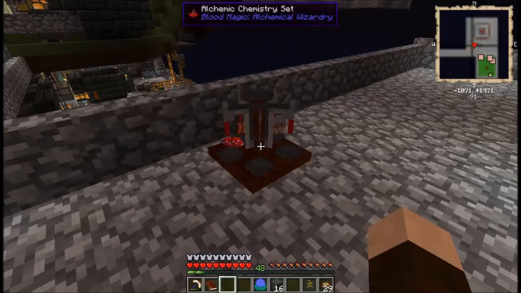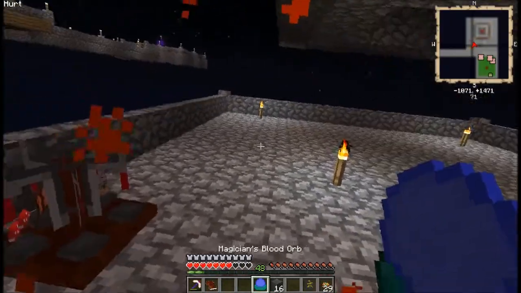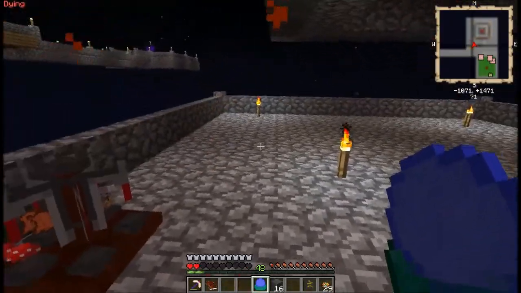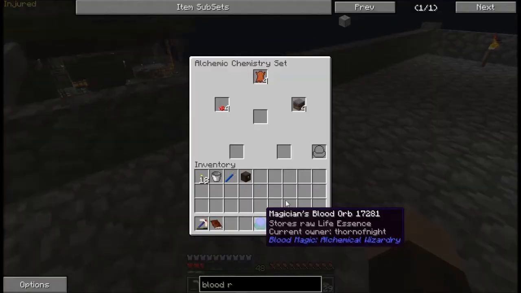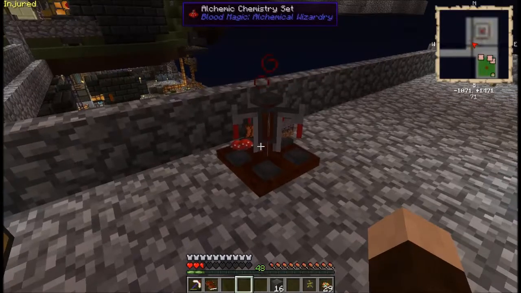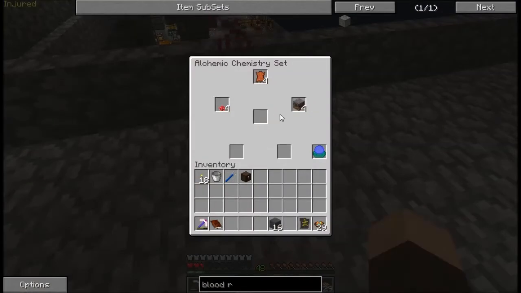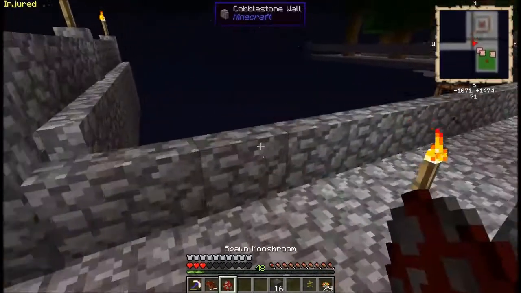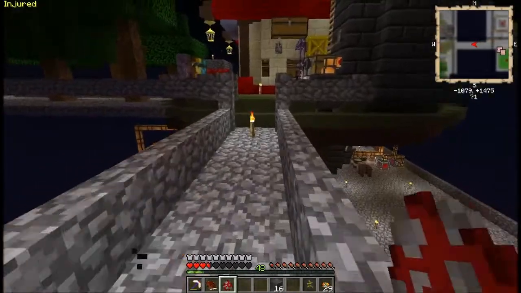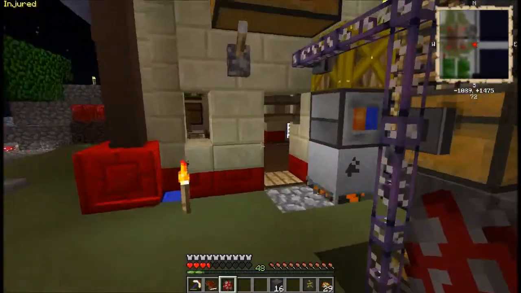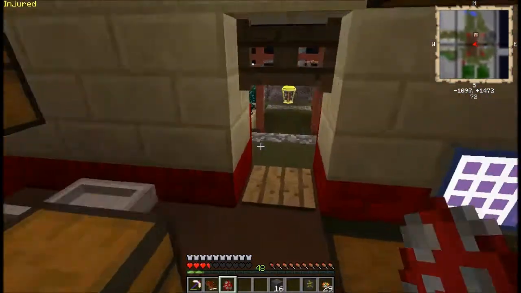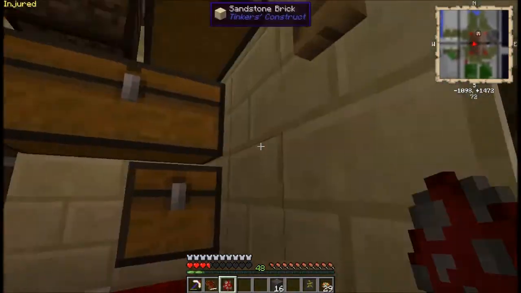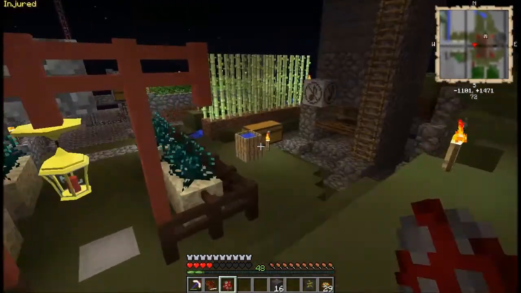Oh, it probably doesn't have much energy in it. Let's try this. See if that does something. There we go. A mushroom. So I'm going to go ahead and take this over here. I need to... I'll take the saddle.